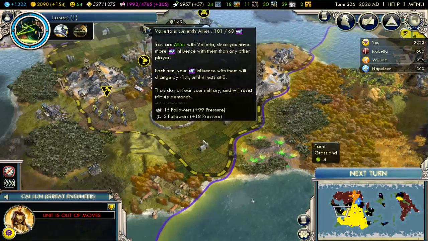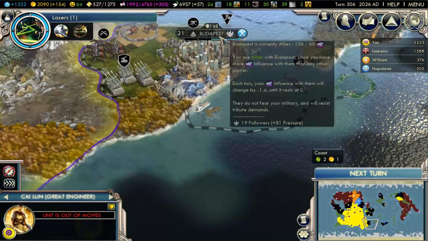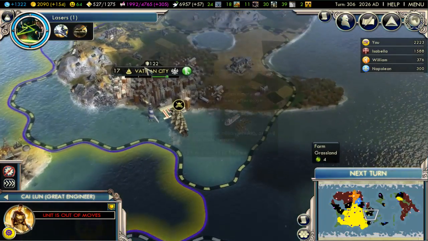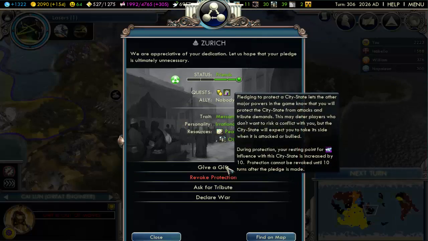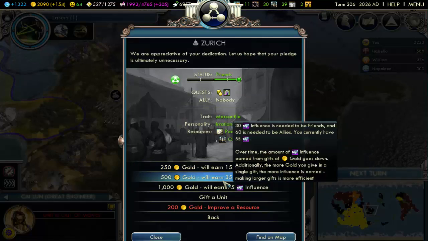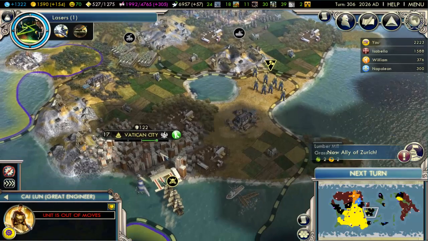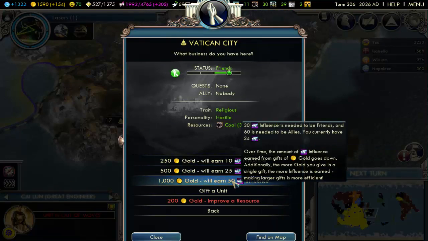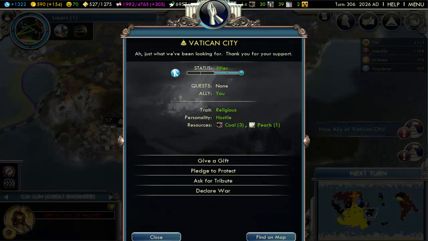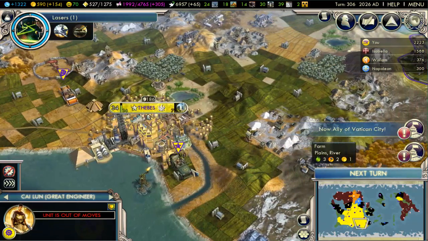Okay, so they're my allies, because the city-states actually will vote for you. They're solidly my allies too. Excellent. They're not so much. They're almost my allies. Let's see. Pledge to protect you. We'll give you some gold. What happens is these city-states will actually vote for you in the UN. So basically what I'm doing is I'm bribing the UN to help me win the game. Bribery, kids.